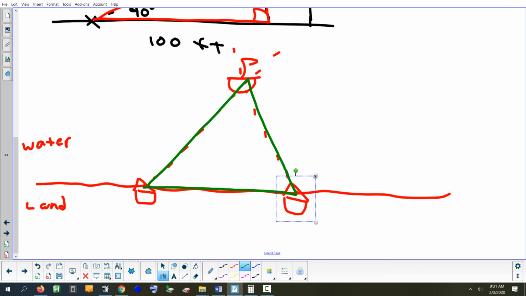Do the same thing with cell phone towers. If your phone is on, a cell phone tower can ping where you're at, and usually police can ask a cell phone company to do something like that. And depending on where you are, if they send a ping to your phone, you're going to be in range of certain towers. Your phone will respond with a ping. That ping is going to go to a cell phone tower. The more towers that you're in range of, the more accurately they can figure out where you are.